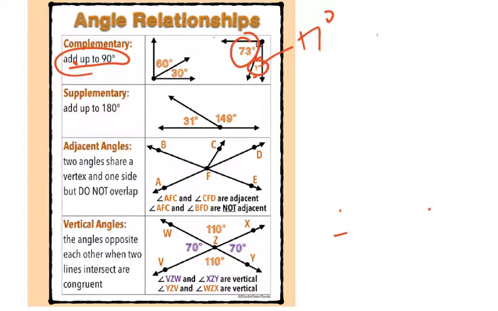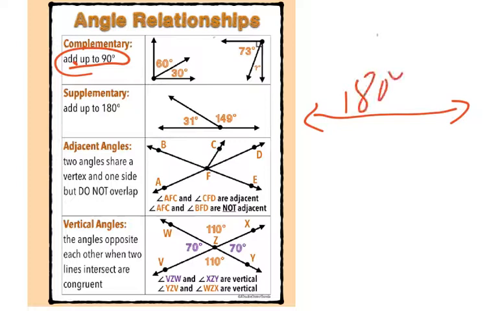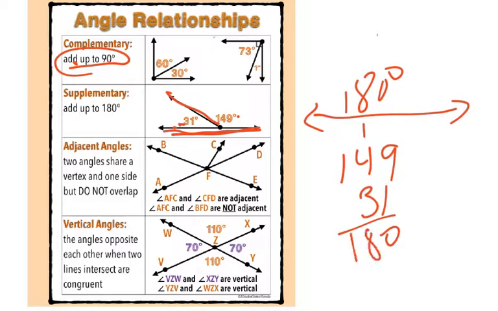The other kind of angle is called a supplementary angle. On a supplementary angle, the two angles must add up to 180 degrees. Or, I mean, it could be more than that. Like you could have one here too, so it could be more than just one angle. But you should know that a straight line, the angle there is 180 degrees. So this line here is at 180 degrees. This line coming up is splitting it into two angles. Therefore, 149 and 31 have to add up to 180 degrees.